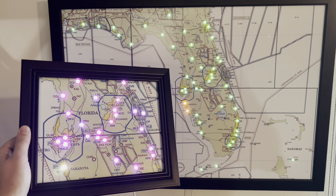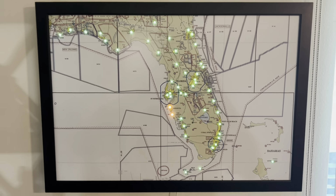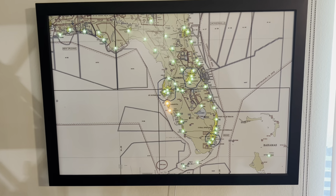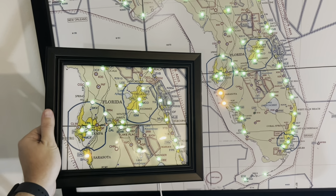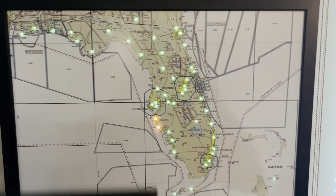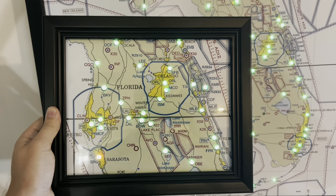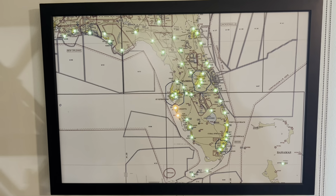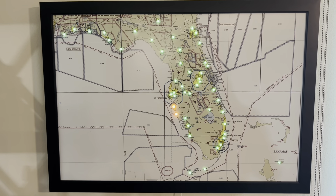I just want to say thank you for following along with the build. As you can see, this is a 24-inch by 36-inch map of Florida that I made a couple weeks ago — it's doing really good. This is actually going to be a gift for one of our CFI friends. You can see just the size difference — this kit is the 50-light kit, and then this is the 25-light kit. We also have the option to add on an additional 50 lights, so we could add even an additional 50 lights onto this one for 100 lights total — those are all available in the store.